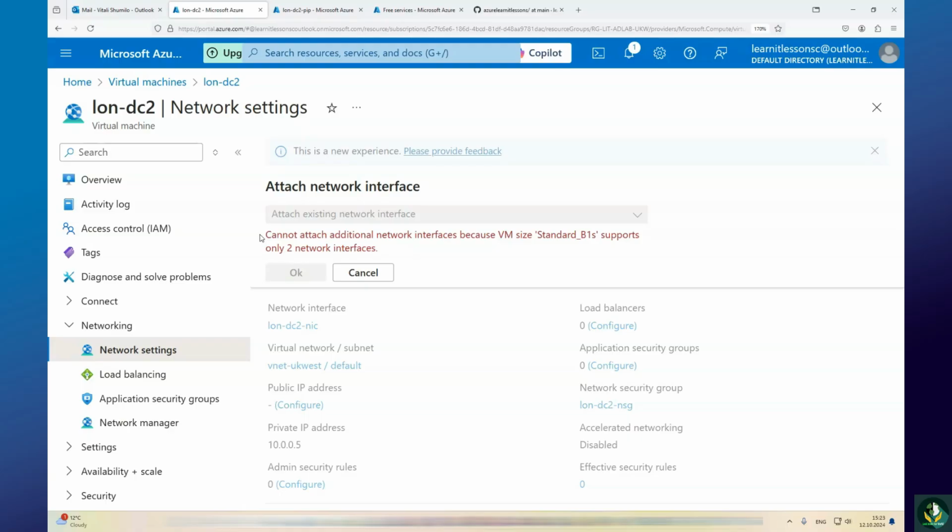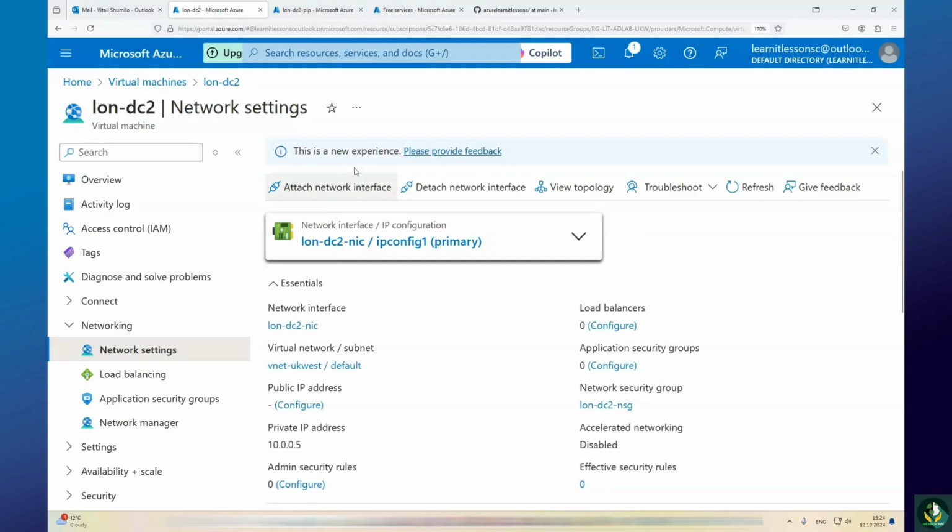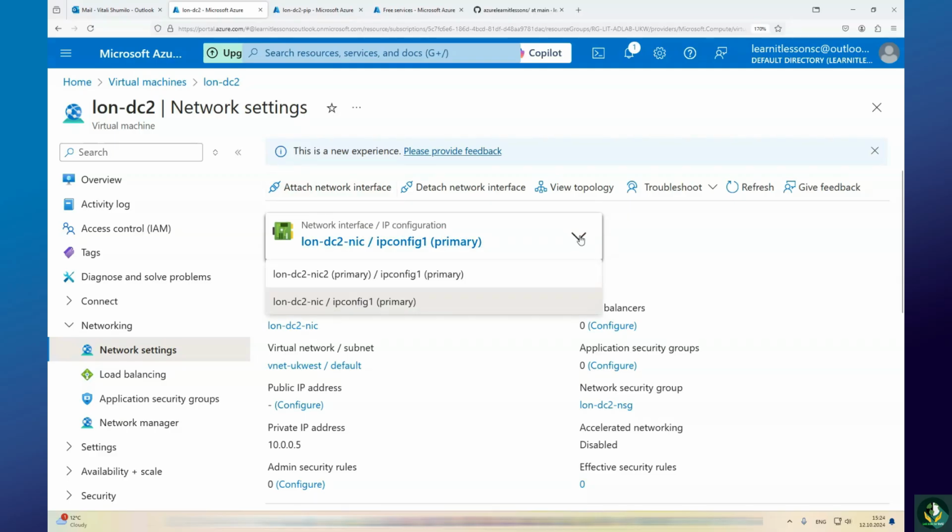Only 2 network interfaces allowed. And I've attached 2 interfaces already to this VM. As you can see, we've got 2 interfaces. If we click network interface here, we can select LONDC2 NIC2, and we can select LONDC2 NIC.